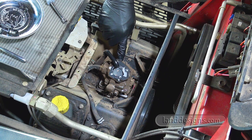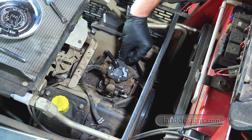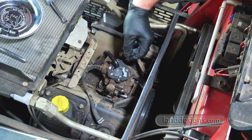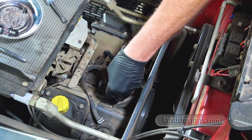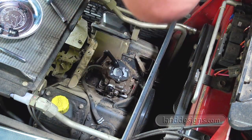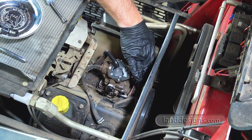There's a linkage over here that I think is attached to the carb. There's a linkage over here. And then there's a linkage down below. And I've seen a lot of videos where there's a solenoid on these things too.